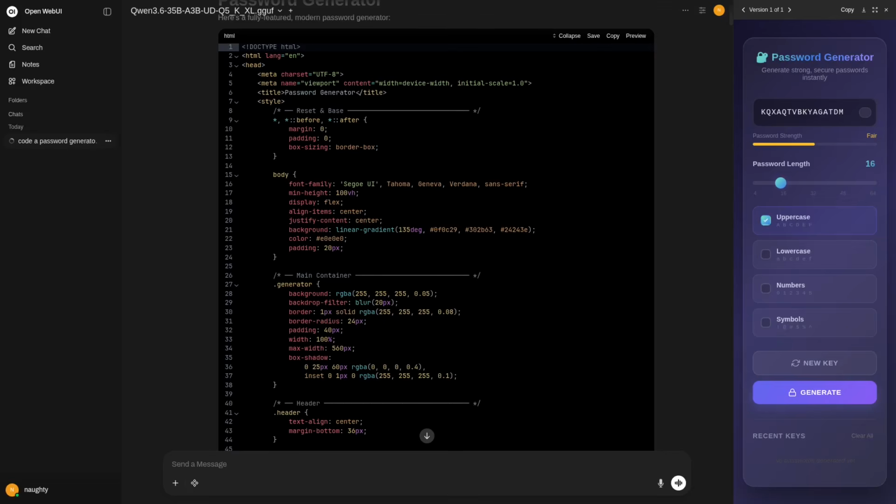Put it on my desktop, new folder, and just call it password generator. Open web UI, create that, and now let's just open VS Code over here. VS Code, that's fine.